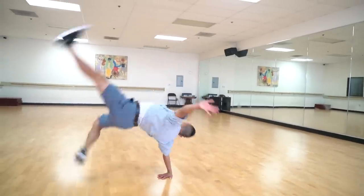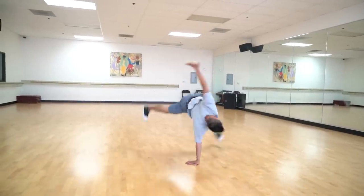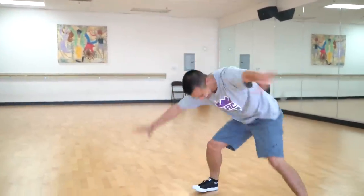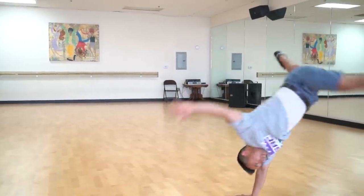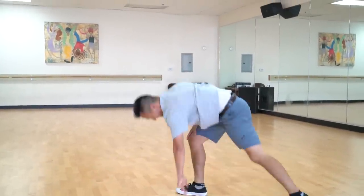But this is to facilitate the chest outward, because that's what's going to help get you over. Because if you're in like this, you can't really turn to get out. But if it sticks out, it's already going that way. All right. Push and go upward. That's hard. So chill.